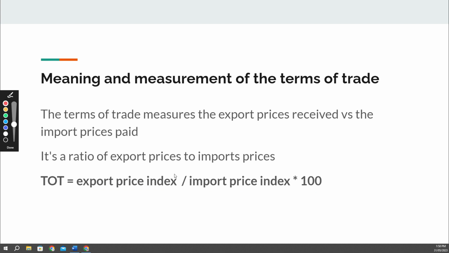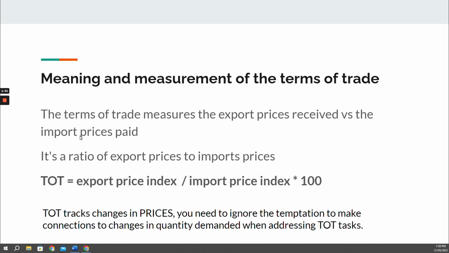Now you may be thinking, I've seen this word index before and it measured prices of something else. Yes, spot on. It was our CPI, our consumer price index, where we measured a basket of consumer prices. We're going to do exactly the same thing here, except we're measuring export prices and import prices. So we're not worried about the average cost of living for a household. We're worrying about what's the average price of an export versus the average price of our imports. And when I say average, it's a weighted average if you want to get technical.